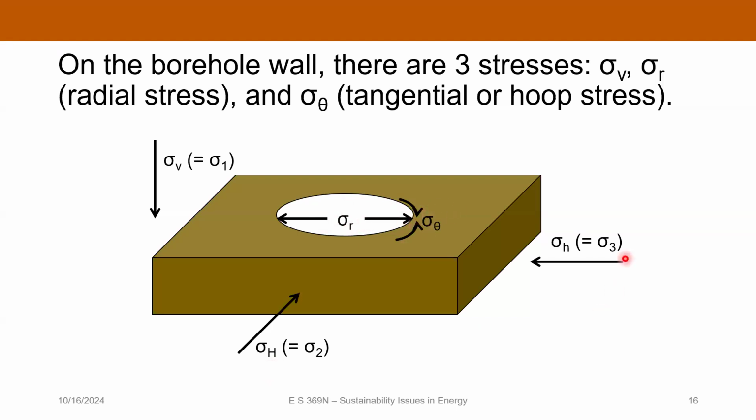They're not going to be sigma 2 or sigma 3. They're going to be what we call the radial stress, and then the tangential stress, which acts in the direction of the borehole wall. The radial stress always points towards the borehole wall, and then the tangential stress rotates around depending on what position you are on the borehole. Sometimes the tangential stress is called the hoop stress. You might hear that referred to. Those are the stresses we need to consider, because if we're considering failure on the borehole wall, that's where we are.